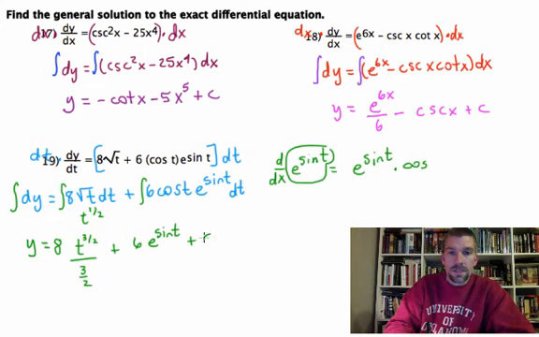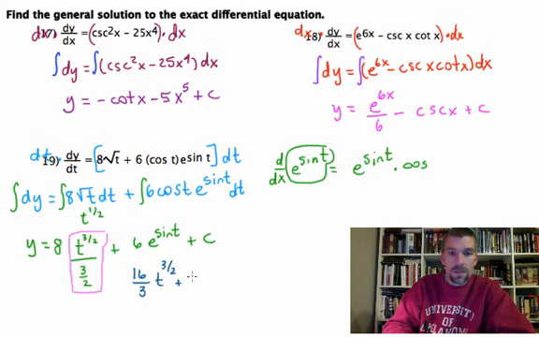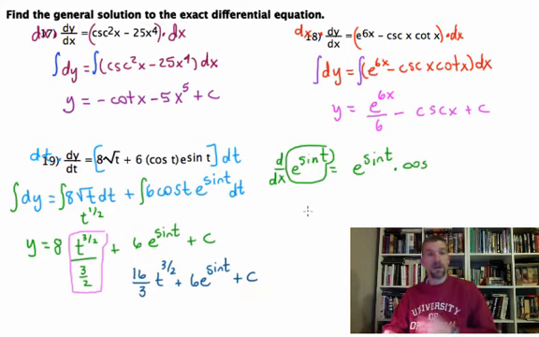Okay, plus c. Well, I can't leave this first piece looking all rough like that. So if I have a fraction in the denominator, I multiply by its reciprocal. So that's 2/3. So when I do 2/3 times 8, that's 16/3 times t to the 3/2 plus 6e to the sine t plus c. So there you go. 17, 18, 19, and 20, some differential equations and getting them solved down for you.